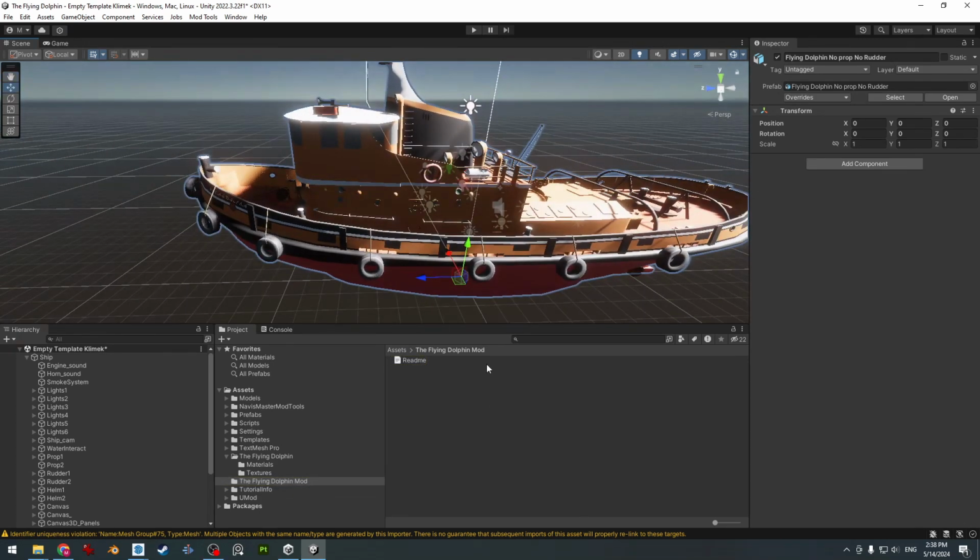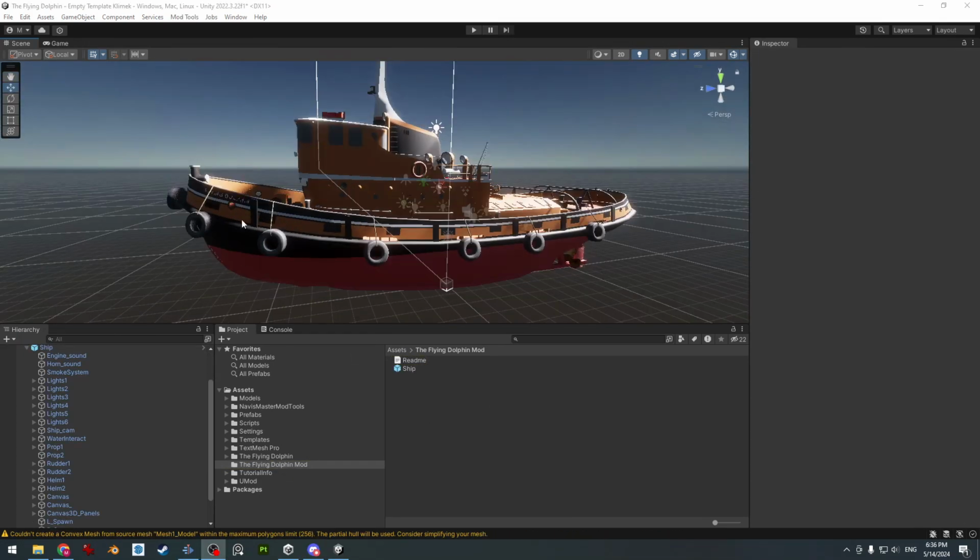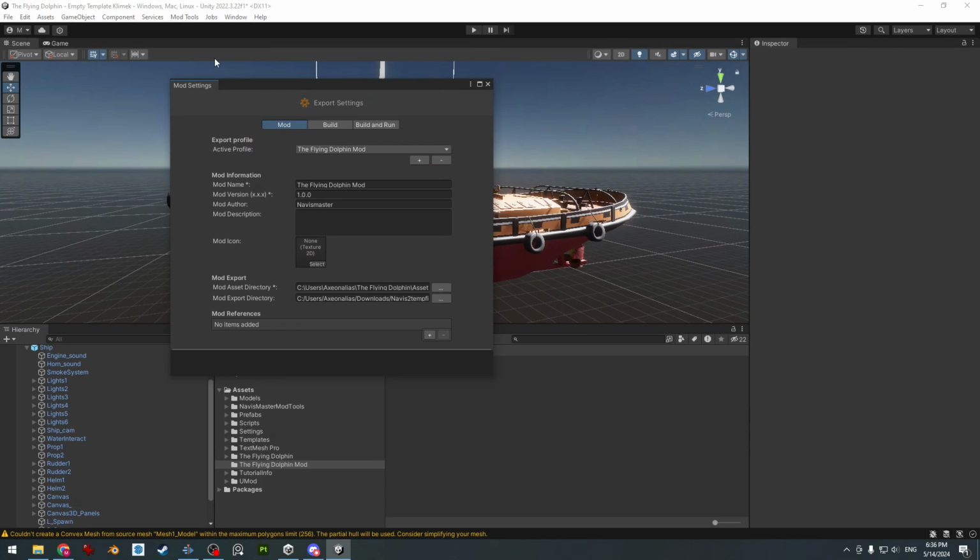Okay, so you've got your mod created. Once you've created your mod, let's go to export settings, set your mod name, and then you can put additional information over here if you like, and then you leave the mod assets directory. It'll already be correct.